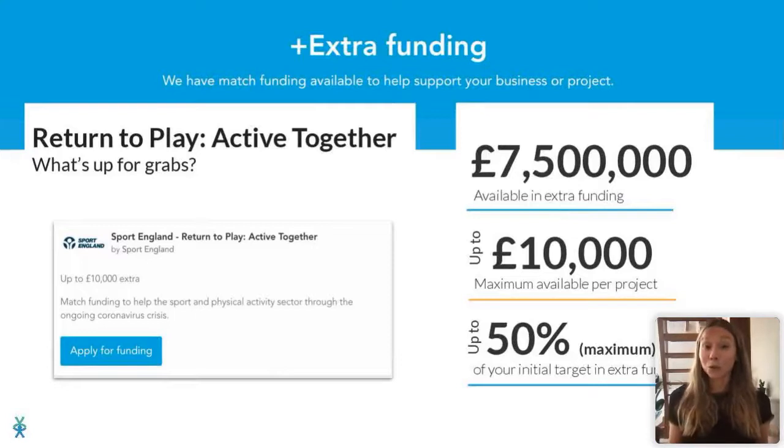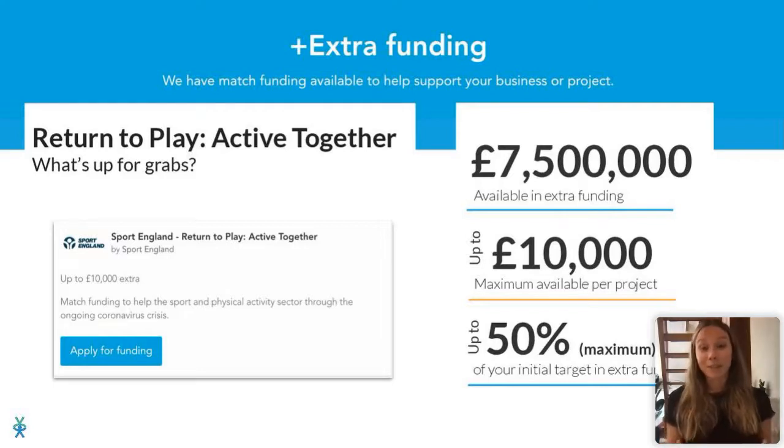So as I'm sure you're all aware, we have teamed up with Sports England on the Return to Play Active Together Fund. Just this month, they have released an additional £5 million into the funding pot, bringing the total up to £7.5 million to go to sports clubs to help the financial recovery after the pandemic.